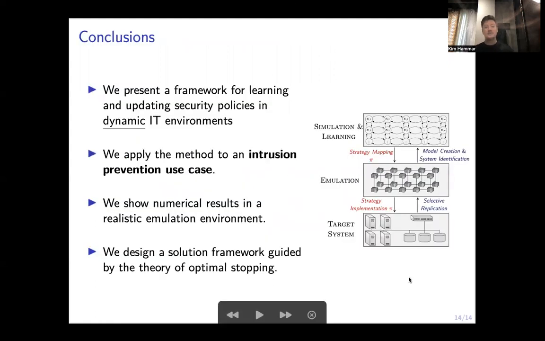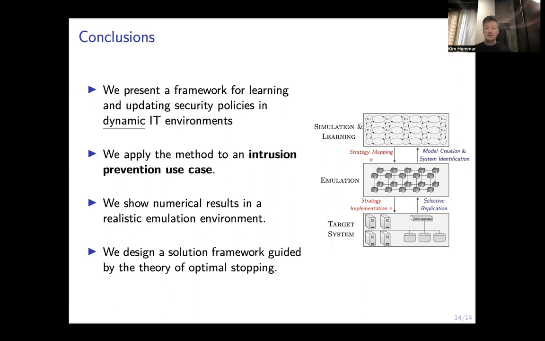To conclude, we developed a framework for automating certain network security functions. This framework includes emulation, simulation, system identification, and reinforcement learning. We have applied this framework to an intrusion prevention use case, and the framework rests on a very solid foundation in terms of hard results obtained from practical systems, and it also led us to several interesting theoretical discoveries and results. In future work, we want to extend this by closing the gap to reality.